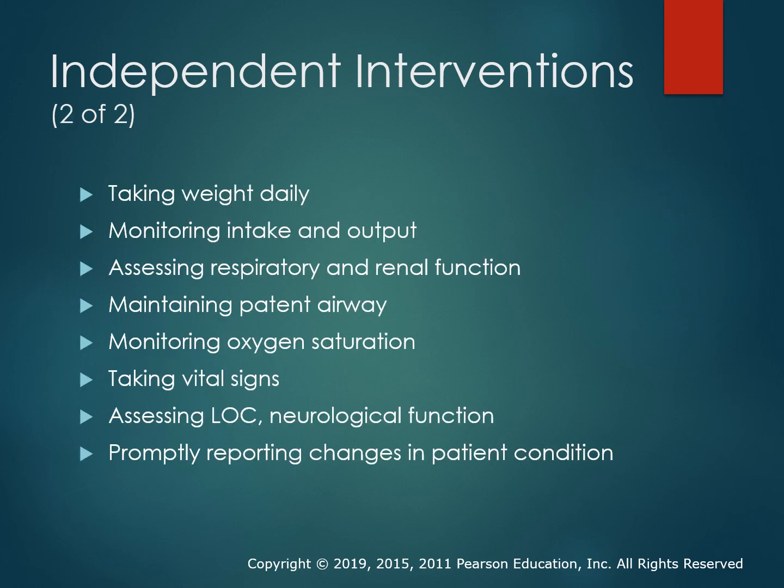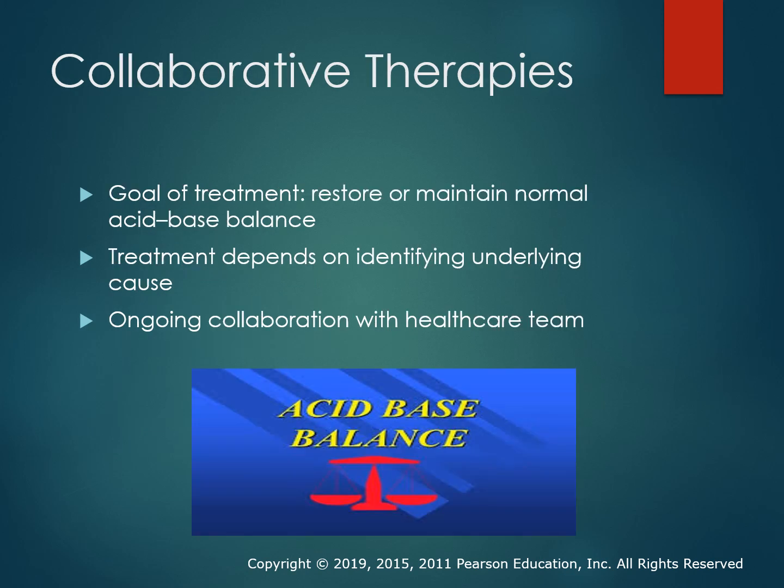And so some of the things we want to look at is taking a daily weight, monitoring their I&O, assessing respiratory and renal function. Remember, if it's below 12, we have a problem. Maintaining a patent airway, monitoring oxygen saturation, taking the vital signs. Do we have increased respiratory rate, decreased respiratory rate, tachycardia? Assess level of consciousness and neurological function. Are there changes? And promptly reporting changes to the healthcare provider.